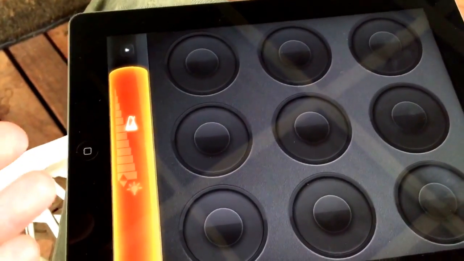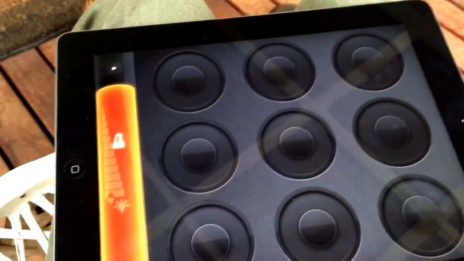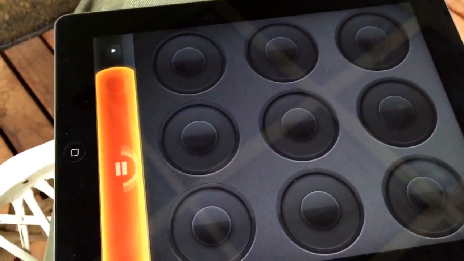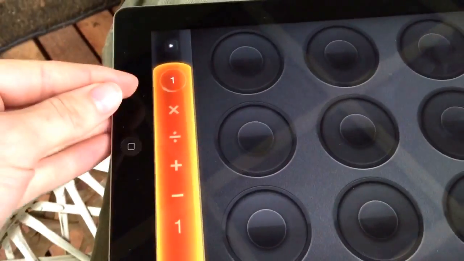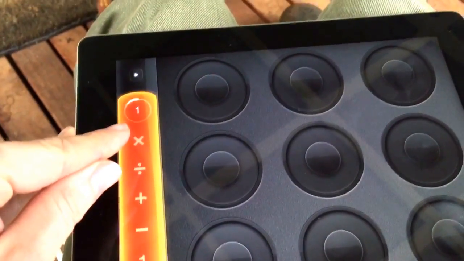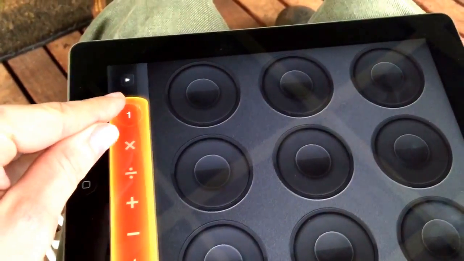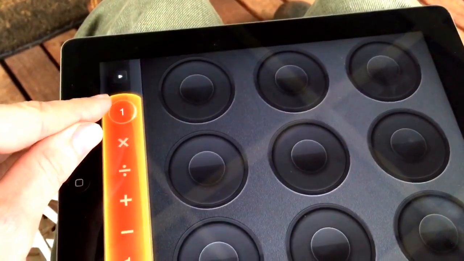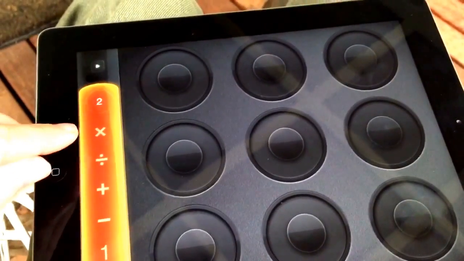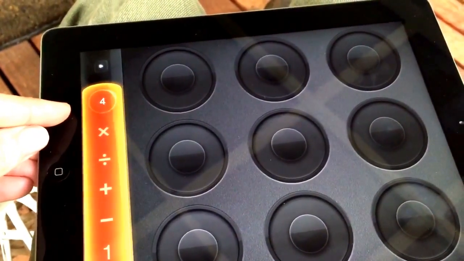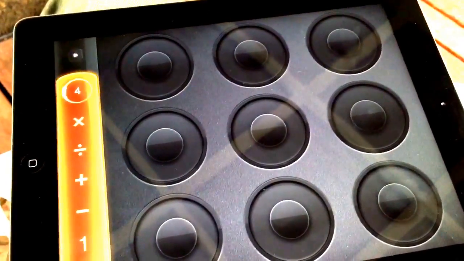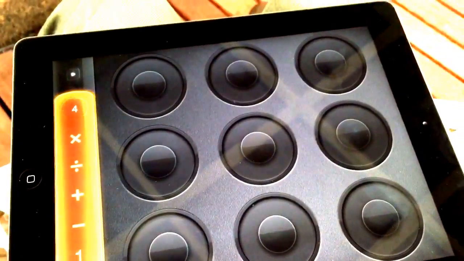So now that we've got a tempo set, the next thing is to set the length of the recording we want to make. So we move over to the clock length controls, which are here. You'll see there are various manipulations, and we've got the length indicator here. Right now it's set to 1 bar, and this light takes 1 bar to go around the circle. So we want to set it to 4 bars, which is the length of the bass line. So we're going to multiply by 2, and now it's 4. What that'll mean is that the recording will be that length, and it'll use that length to count in and synchronize so that it's all together.